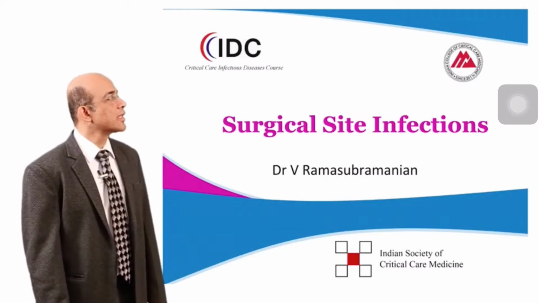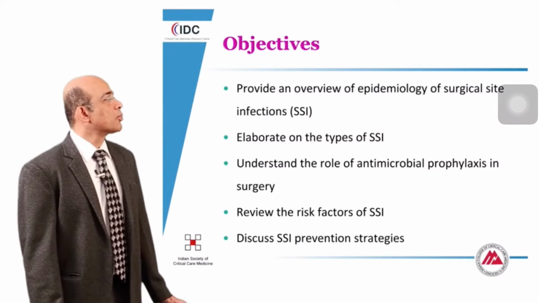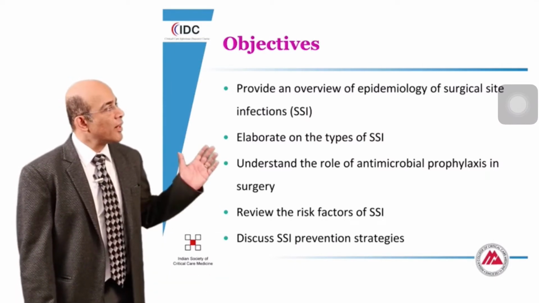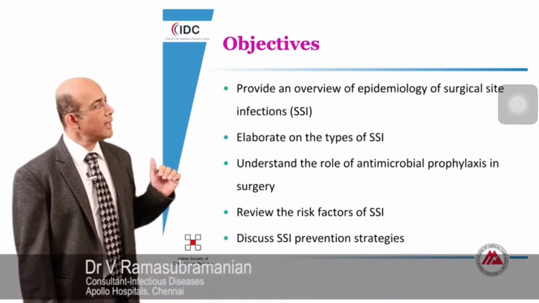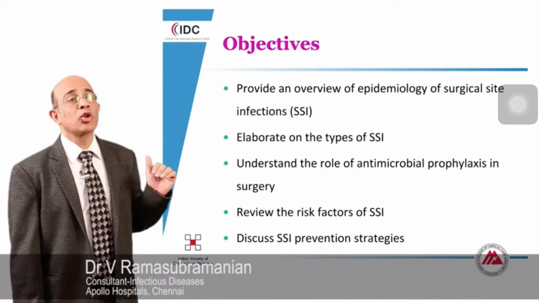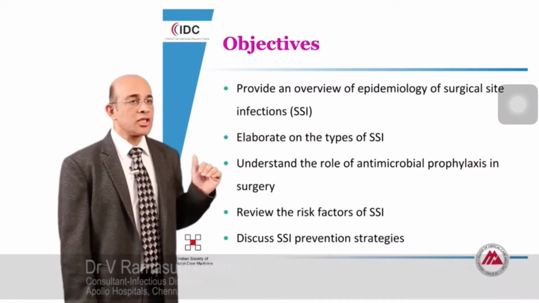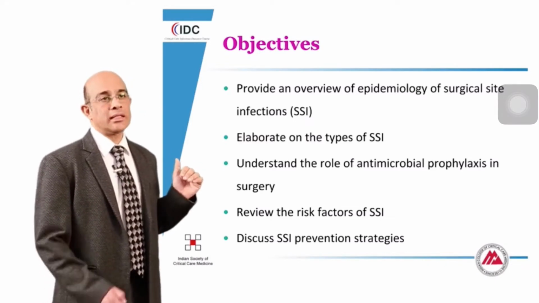You about surgical site infections today. The objectives of the lecture are to provide an overview of the epidemiology of surgical site infections, to elaborate on the types of surgical site infections, which will be mentioned as SSI in the slide, to understand the role of antimicrobial prophylaxis in surgery, review the risk factors of surgical site infections, and to discuss the preventive strategies in surgical site infections.